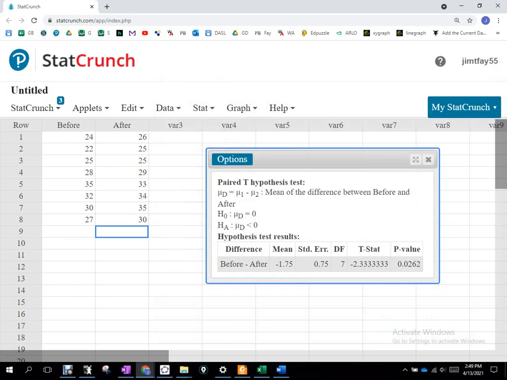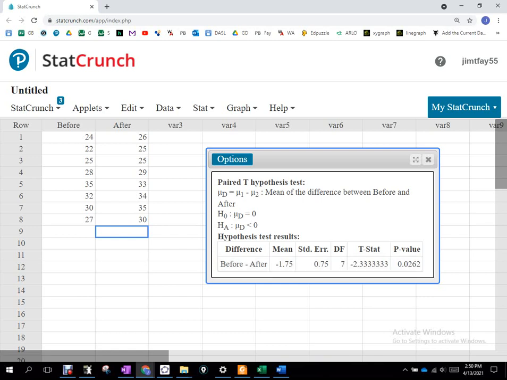It shows me how I did the differences. It shows me the average of the differences, shows us the standard error, degrees of freedom, gives the t-test that we found, right? We found negative 2.3 repeating, and it found the p-value. Okay. Now, if you wanted to do critical values, if you wanted to establish whether I reject or fail to reject using critical values, you still got more work with the alpha being 10%, right?